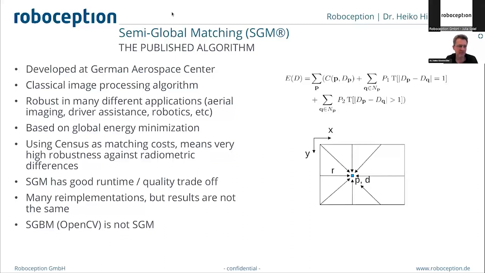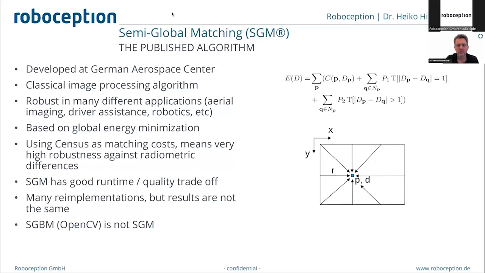So SGM is a classical algorithm. It's based on the idea of having a global cost function, global over the whole image, which connects all pixels to each other and which provides a cost. How much does it cost to map the left and the right image of the cameras to each other? So with this cost function, we can evaluate, for a depth or disparity image, how well it fits the left and the right camera image. You see the formula here on the slide, but don't worry, I'm not going into depth. Just saying that this is the formula that SGM uses. And it turns out that mathematically, solving this formula for two-dimensional images is an NP-complete problem.